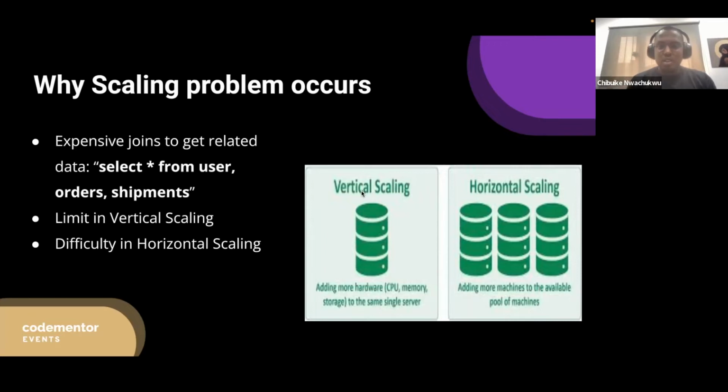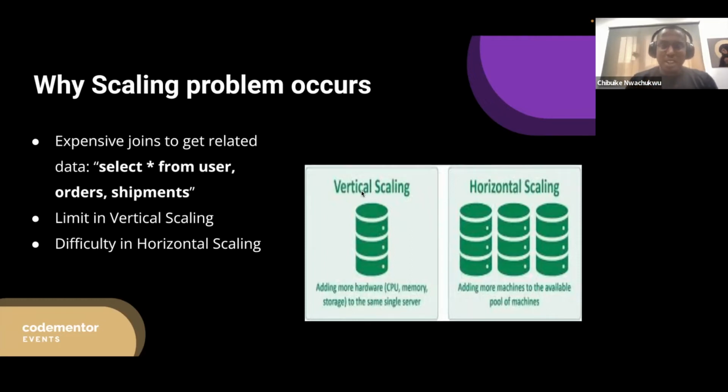Then how does SQL handle this kind of expensive growth of data, right? So we have vertical scaling and we have horizontal scaling. Vertical scaling is when we keep on adding hardware resources, right? We can add CPU, we can add more RAM, we can add more storage to that particular single server.